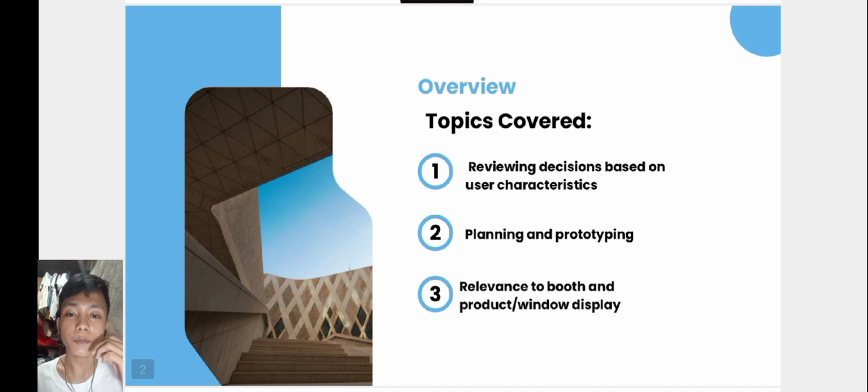Just imagine, guys, when it comes to creating or designing a building, first we need to have our prototyping. Imagine we are planning a building.